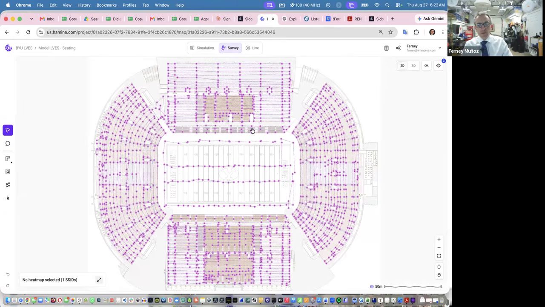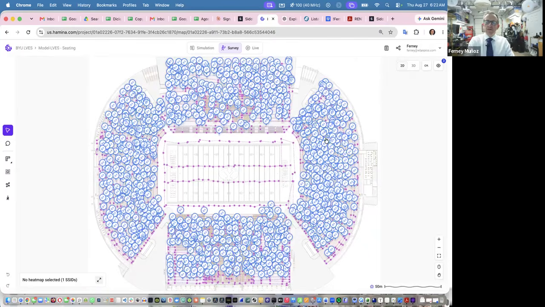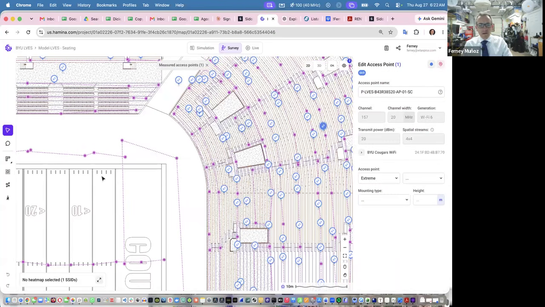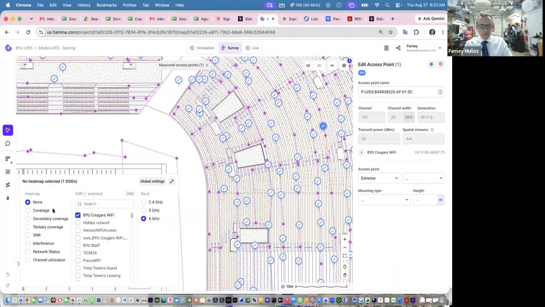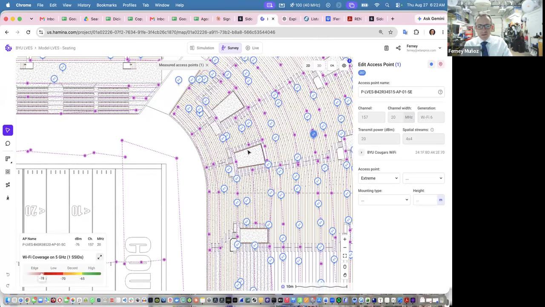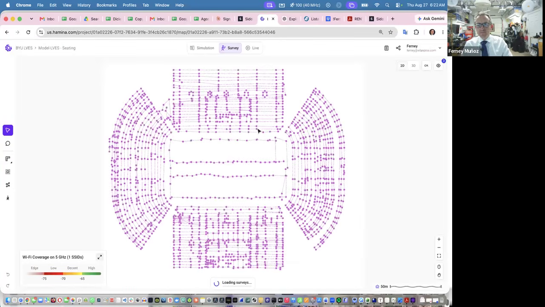Yeah, these big projects start getting slow because there are so many access points. Let me make sure that I have coverage for Wi-Fi, BYU Cougars. Can look at 5 or 6. Let me see. That's refreshing.